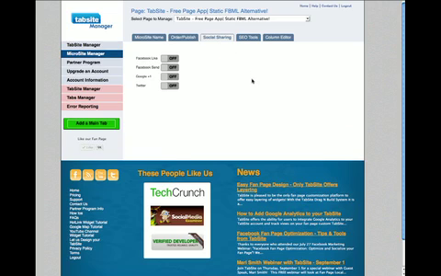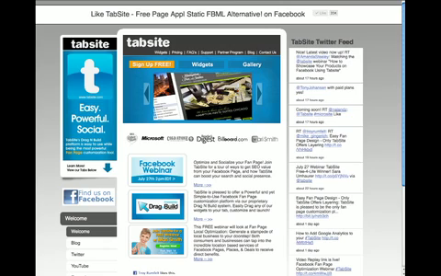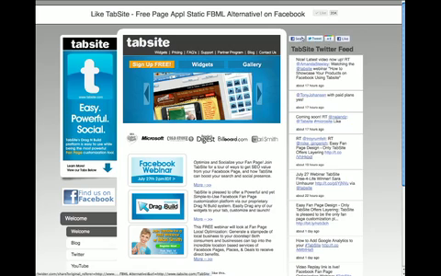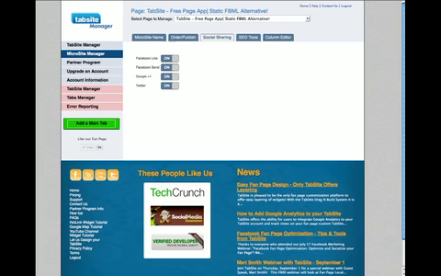Next is social sharing. Social sharing is a great way to add interaction to your microsite for Facebook like buttons, Facebook send buttons, Google Plus One, Twitter. I'm going to turn all these on. I'm going to go back to this microsite. I'm going to reload that. And as you can see, these icons all show up here, allowing people to interact with my microsite, doing Facebook send, tweet, Google Plus One, or a like button there as well.